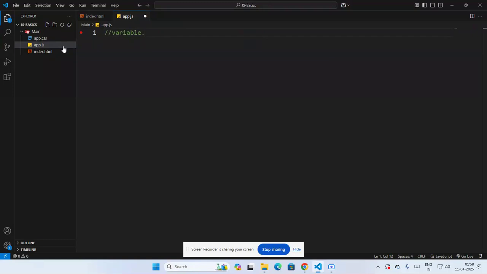Variables. So we are going to discuss variables: why we use them, how we use them, when we use them. Variables are not specific to the language JavaScript. Any programming language out there has variables. These are like data containers which hold data, and you could use them as often as you want. The question is why we use them, and it's pretty simple.